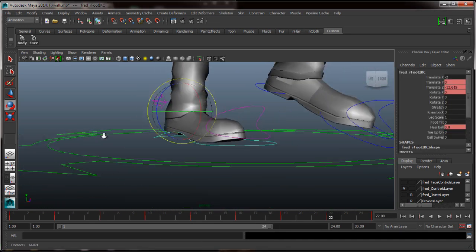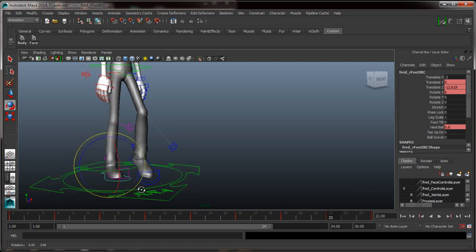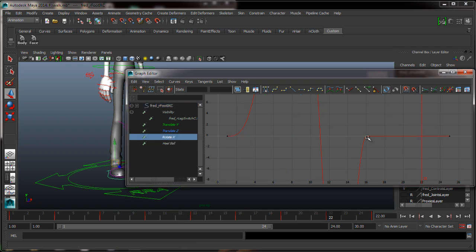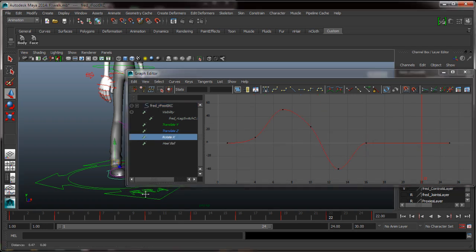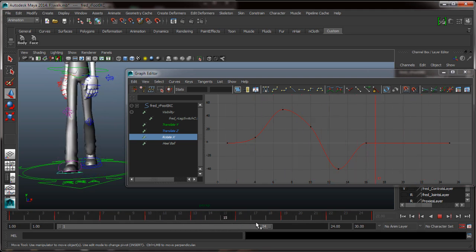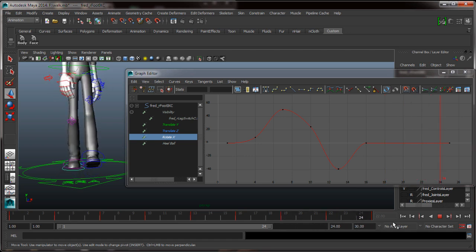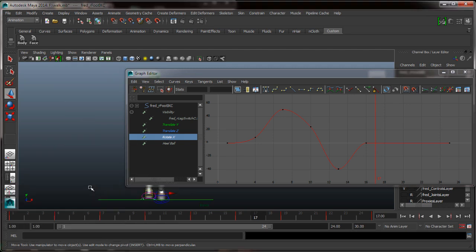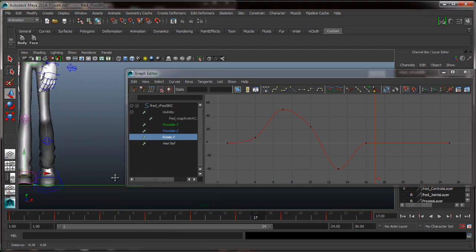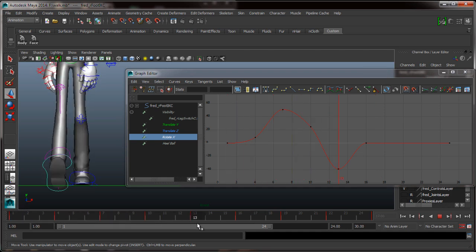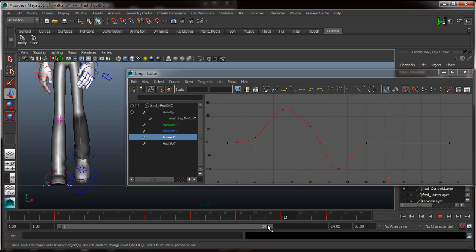So this happens sometimes and we need to go through and correct stuff. That is translate X. So where is this sliding happening? Doesn't look like there's sliding there, but from the front here it did. So let's see if we can find out where it is. There.